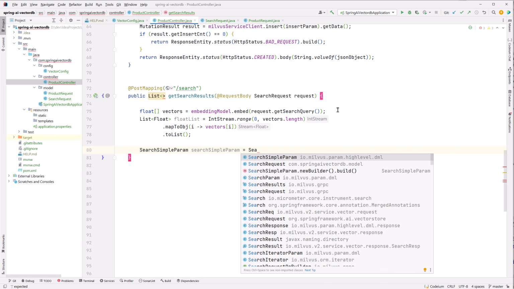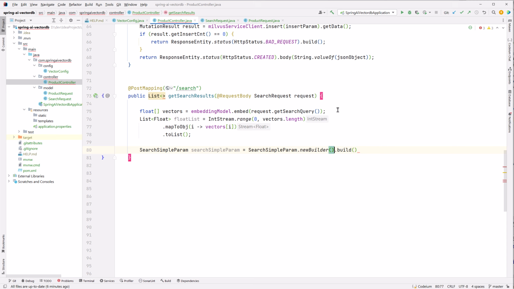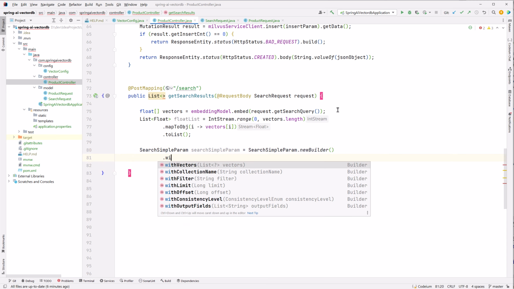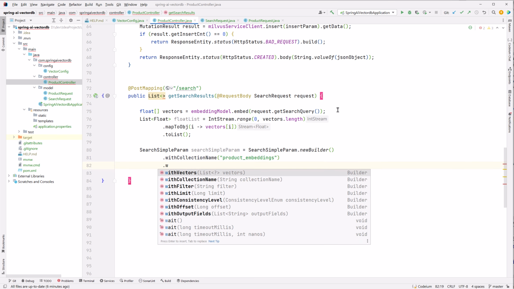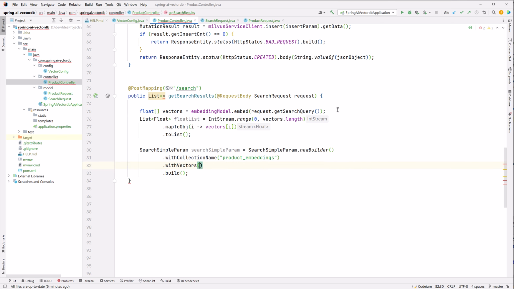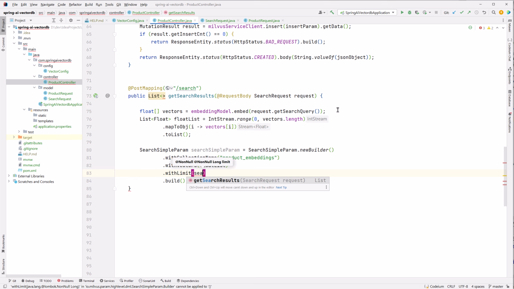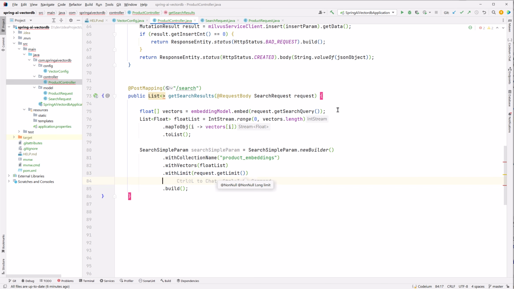Then we are going to create a simple search param. And we have to provide the collection name and the vectors that we are going to find. Limit means how many search results you want to fetch from the Milvus DB.